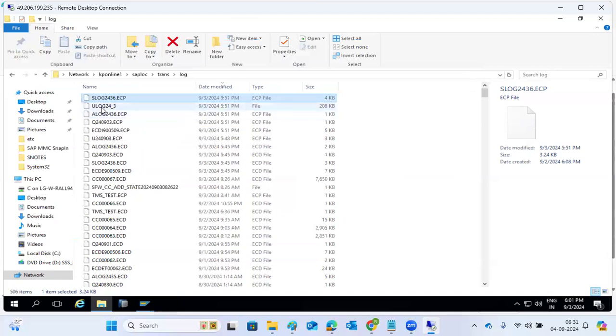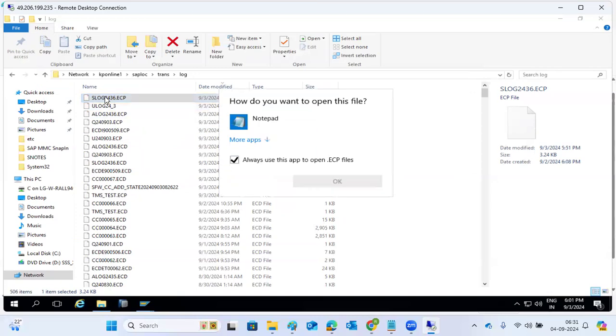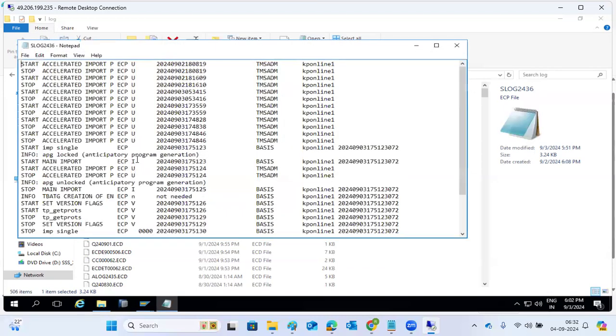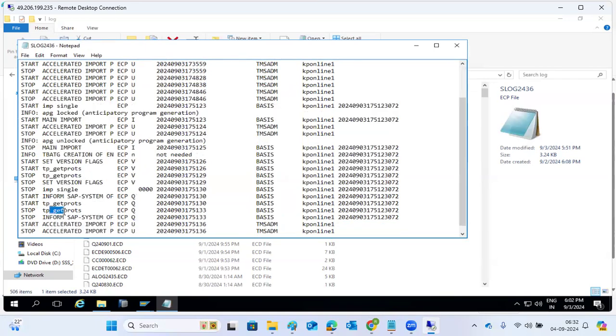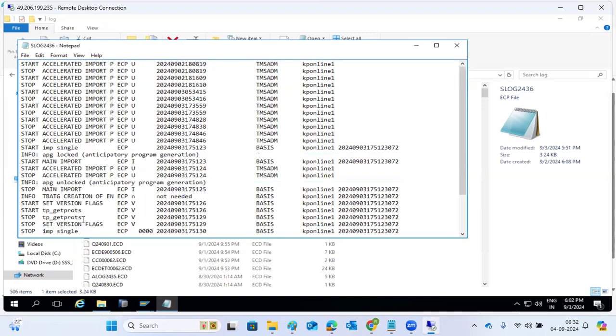The SLOG gives the clear picture of all the imports happening in the system: what step is importing, what step is executing, what step is stopping, what step is starting. Each and every step will be recorded here in the SLOG.